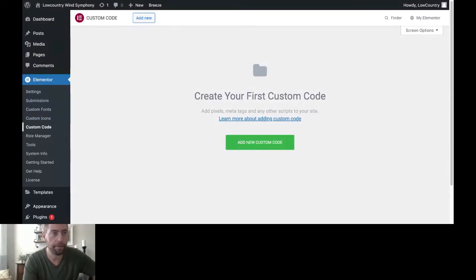Sharon, do you remember when it was? I think it was like June or July when they unveiled this ability to start doing custom code. So I used Astra all the time, so that way I could have Google Tag Manager properly installed.